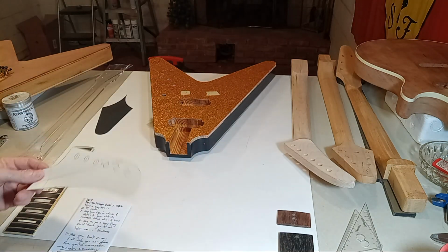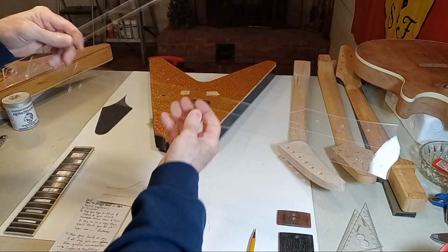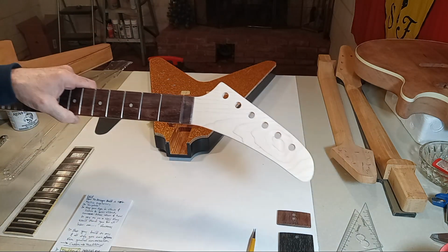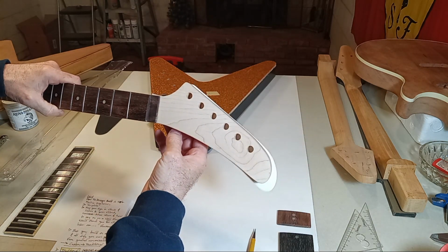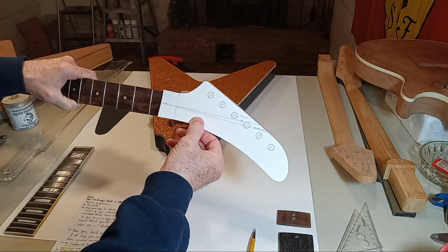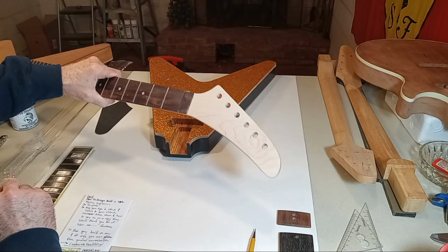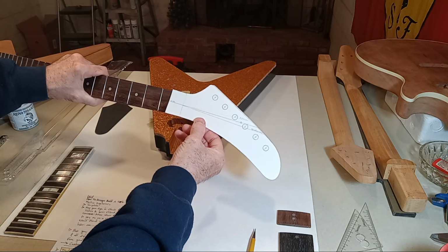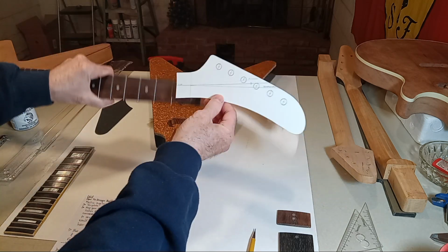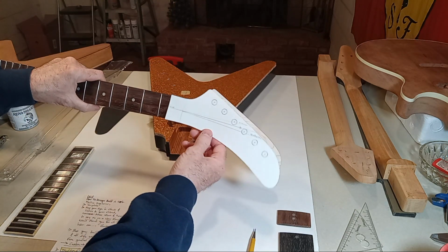So when you get the template, then you can pull out the actual neck template and you can show your client and you can go, hey, this is what I received. What do you think? Do you like it or do you like mine? Meaning, if this were the template, I could say, hey, this is what's in the template. And I had no idea that the actual 50s Explorer headstock was actually much more petite than I realized. So, do you want to go with it? Or at that point, I'd probably recommend let's go with the authentic because we know it looks good with the scale. Or at a minimum, at least you can show them that you have the ability to freehand design a beautiful headstock. So, it might be that they go, oh no, I'm not trying to build a spot on replica anyway. I just want one that looks really good.